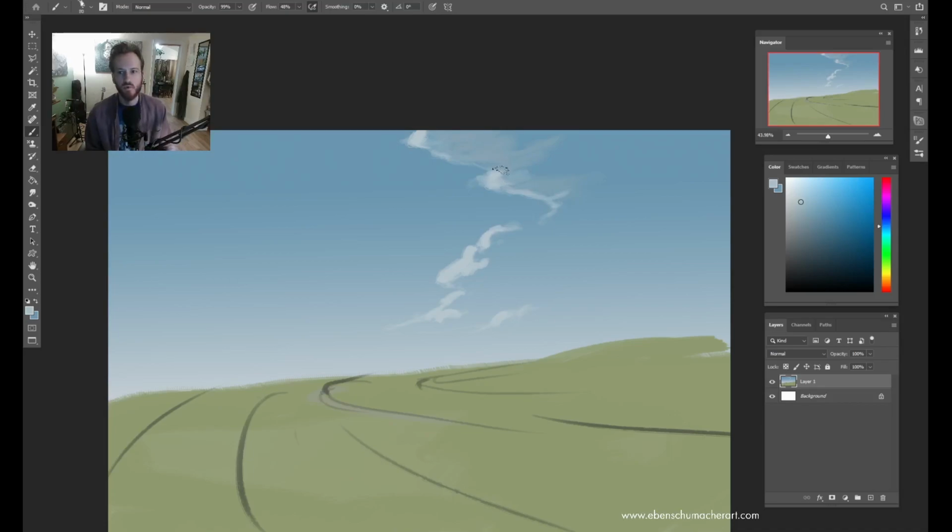So if you want, you can create some little trails where the cloud just dissipates and flows away into another direction. There might be some areas where the cloud is more transparent, where it's letting some more light through, and so you can just mess around with it a little bit.